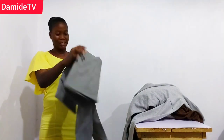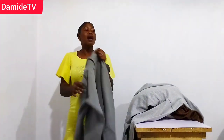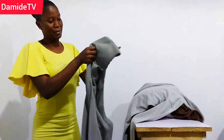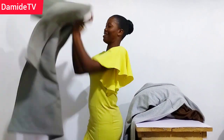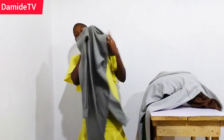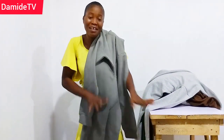Look at this one. This one is large, this one is medium. You can make for small children too. You can make extra large. Look at it. I don't know what you are still waiting for. If you want to start selling, start ordering. More pressure, I did not even gist you.